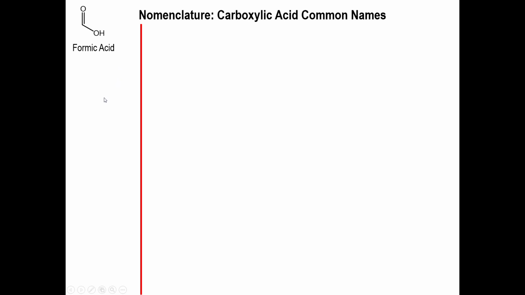This is the acid that ants produce in their bodies, and this is a carboxylic acid that's toxic to us humans. So we don't eat ants, and for that matter, we don't eat anteaters because that's their main source of food, and so they have a lot of formic acid in their system. So if you ever wonder about that, that's the main reason we don't even touch or think about consuming anteaters.